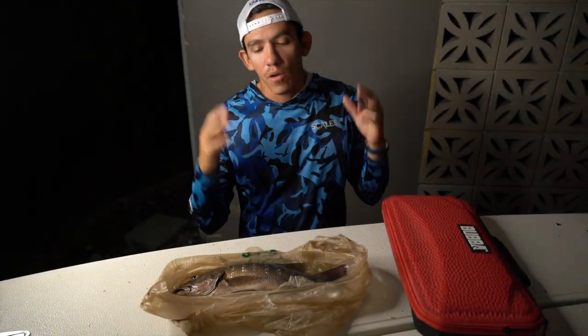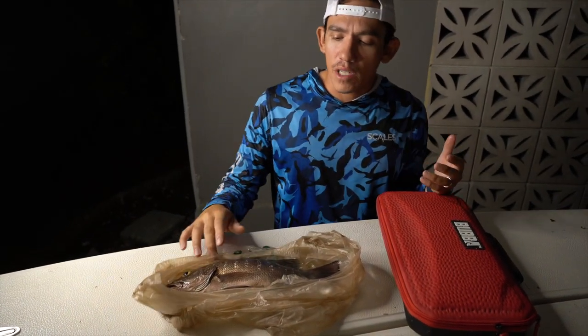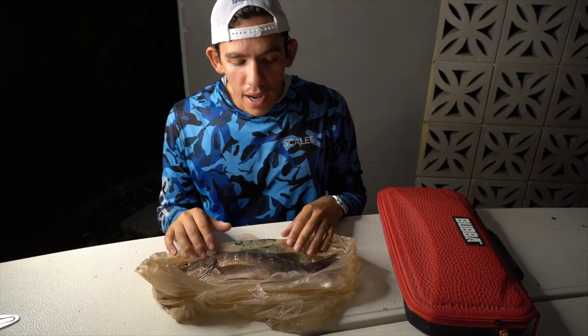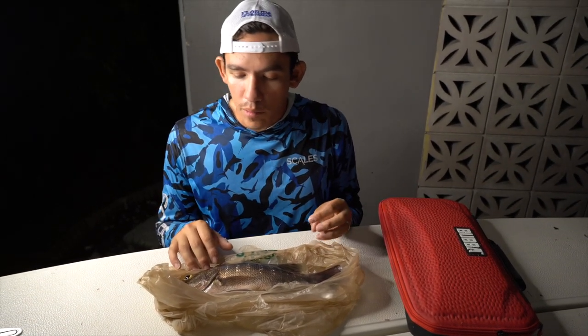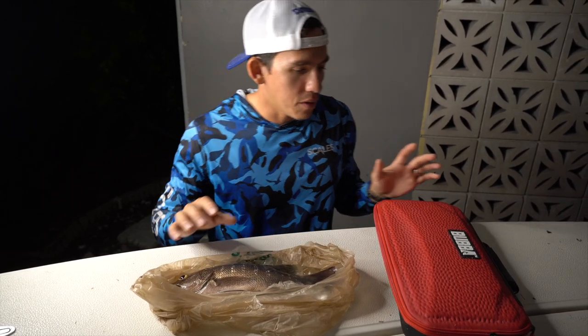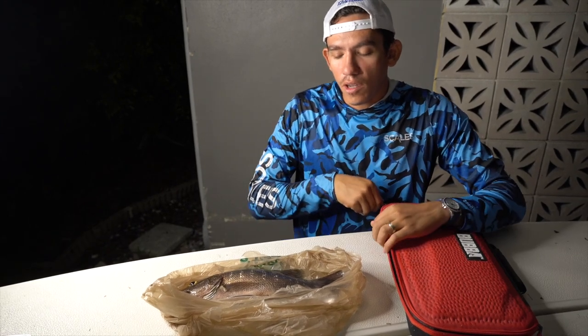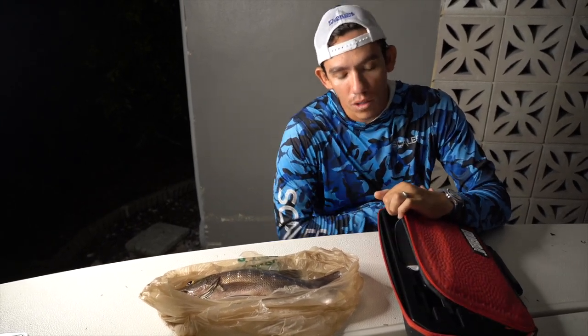Guys, we are back at the house and we are going to clean up this little cubera snapper. This is a very small one. These guys get huge and they only have to be 12 inches to keep, so I actually prefer the small ones. I think the meat just tastes better, so this is the perfect size. I believe it was 15 inches. They get huge though. If you go out to the Keys or to Mexico, you can get cuberas 50, 60 pounds, even bigger.